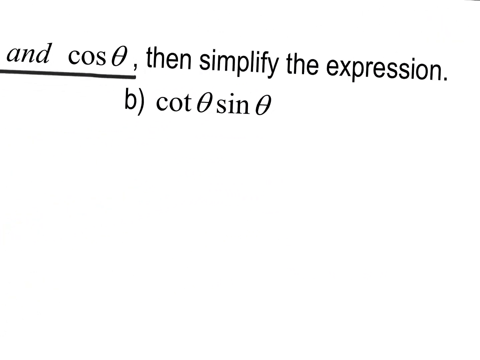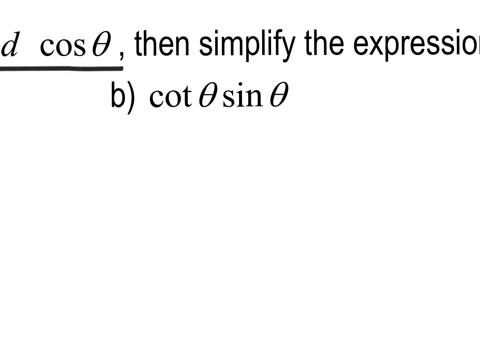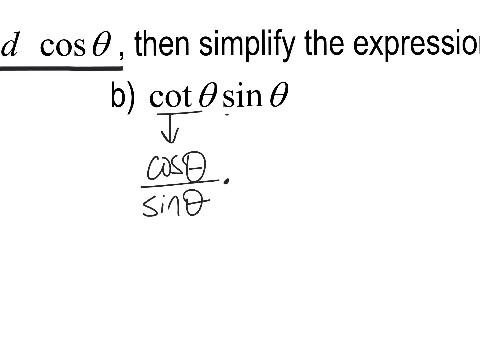Okay, last one I want to take a look at is this one over here. This one is actually much more simple, but the directions tell us to first start by rewriting everything in terms of sine and cosine. And I do know that cotangent theta, look up at the top if you're still unfamiliar, cosine theta over sine theta is a way of translating that. And there's no plus sign in the middle here, so it's multiplication, this times this. And I'm just going to keep my sine theta right there. I'm just going to bring it straight down because it already is in terms of sine and cosine.